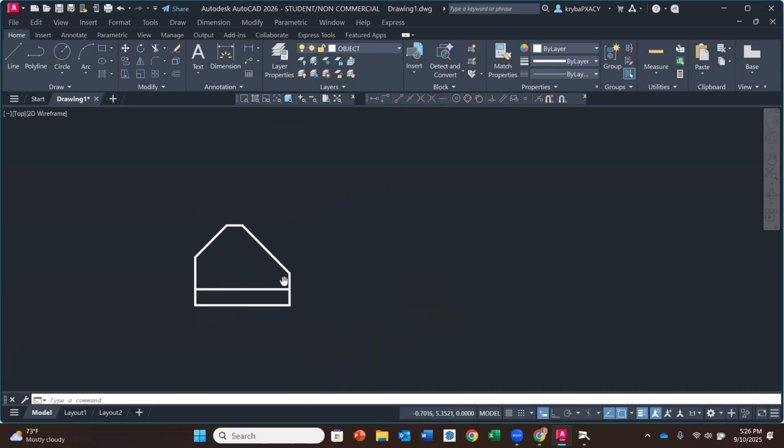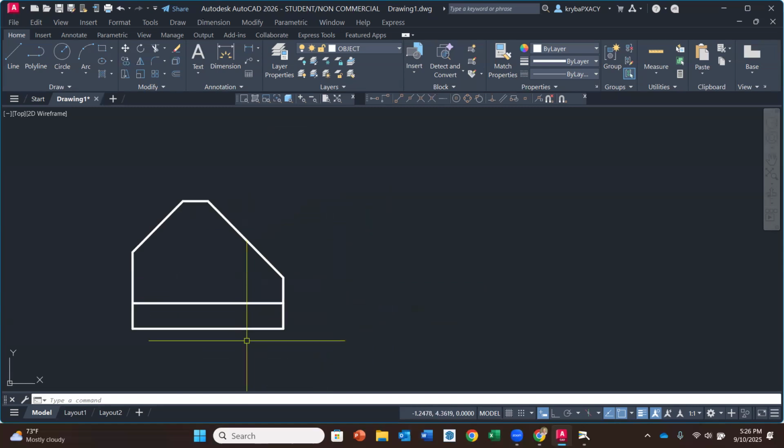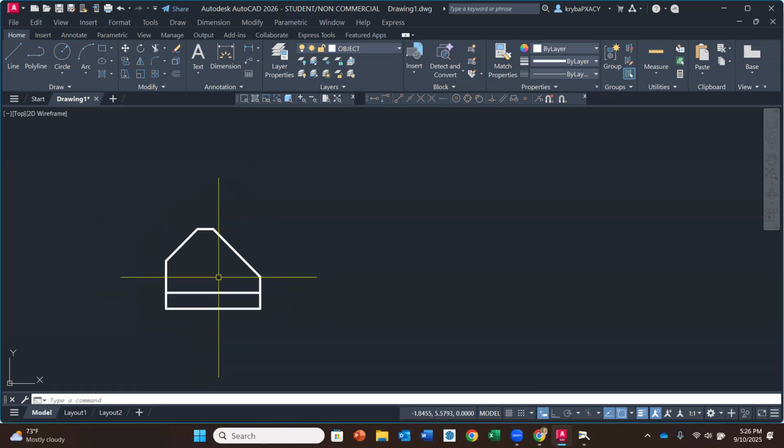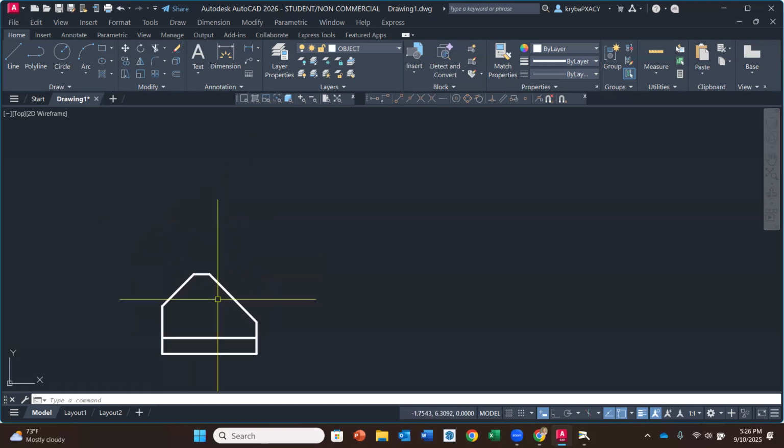Now, this is as far as I wanted to go with this, because we'll be using our auxiliary view to bring the other lines back in. So that's our front view. Now we want to create the right side view or the top, but I like doing the top, so we're going to go straight up. Because we have this already here and we know we're going to have to put all of our elements in line, we could do construction lines if we wanted to. Or if you remember, we have those snapping reference lines that we can use as well. And I like doing that. We'll get a chance to use construction lines when we create our auxiliary view, but right now I think we can get by with these snapping lines.